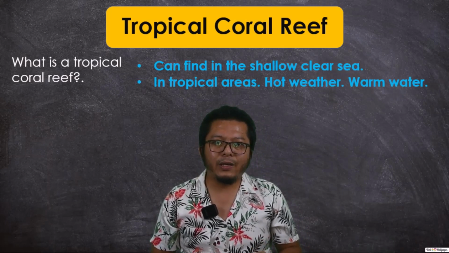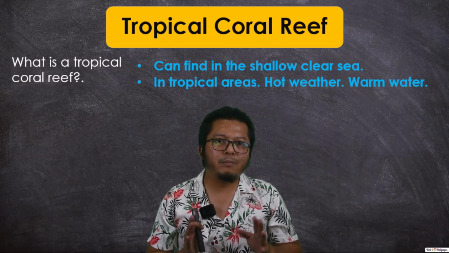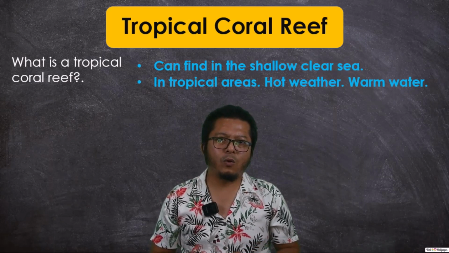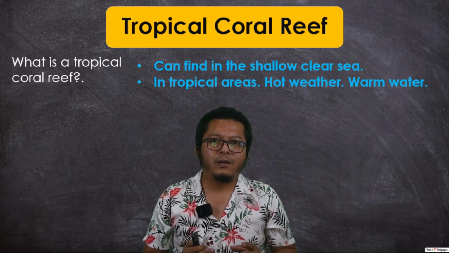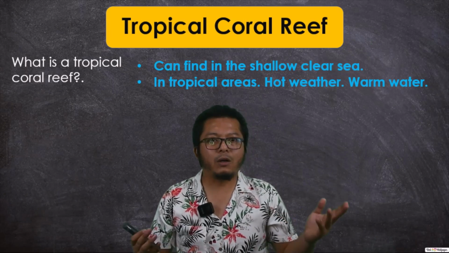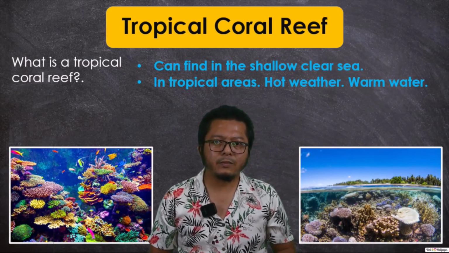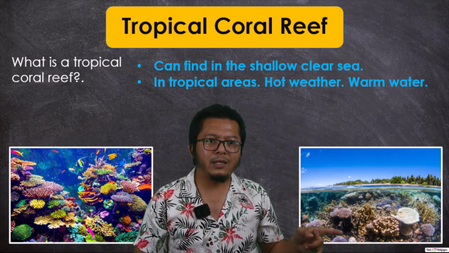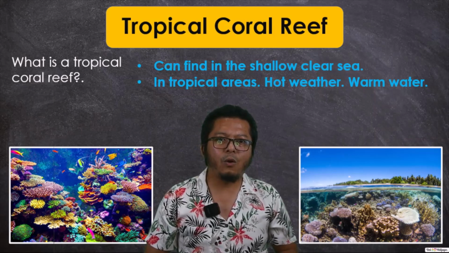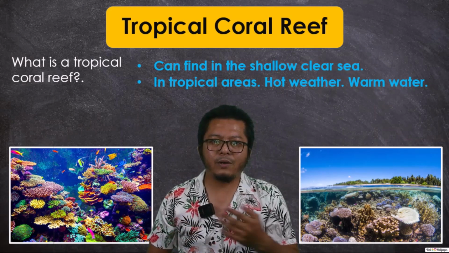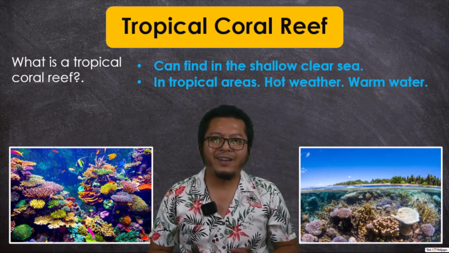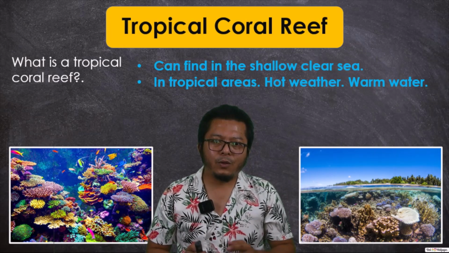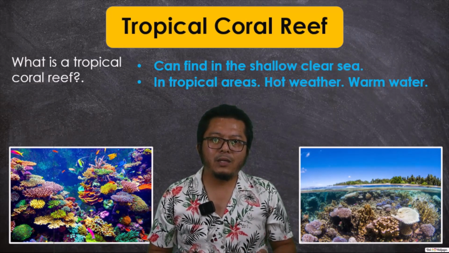So it is located in tropical areas, tempat yang panas, tropical. Banyak hujan, sangat panas, the weather is hot, the water is warm. So coral reef habitat would be around here, around Brunei. Okay. So these are examples of coral reef. So these things ini semua ni, we call that coral reefs. Left or right is the same. We call that coral reef, and there are many animals that live around there. So we call this habitat, and there are animals that live there.